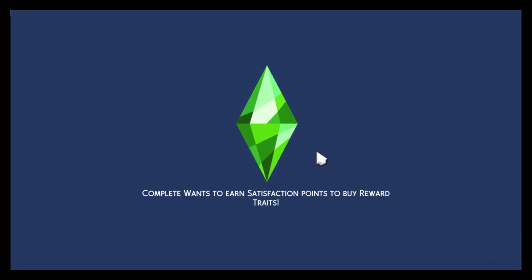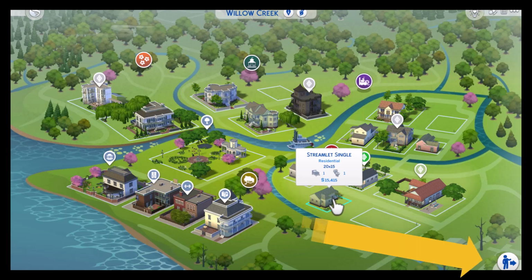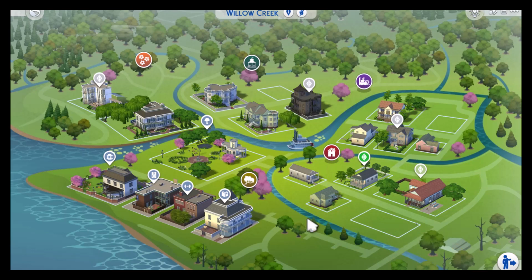But yeah, that's pretty much it. Like I said, you just click on a house or a lot, and then you just hit that button down at the bottom. And you're good to go. And you know, just remember to have fun with this game. You can do a lot with the C.A.S. You can also go in by hitting manage households, which I'm going to show you now.